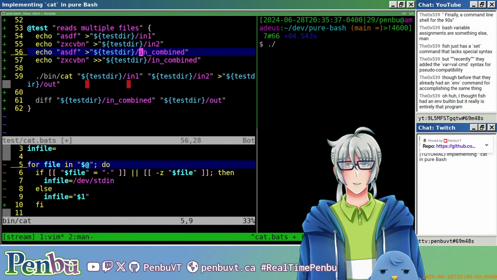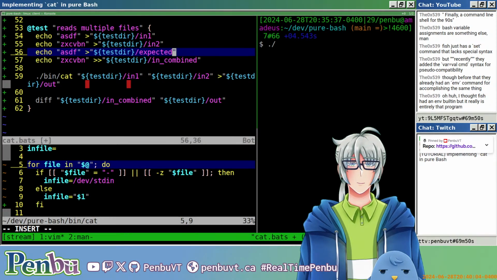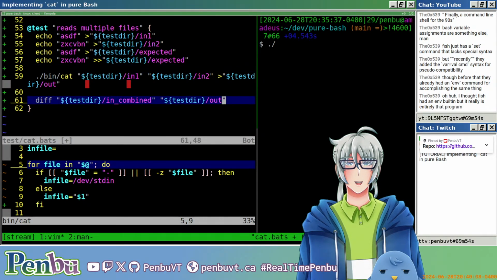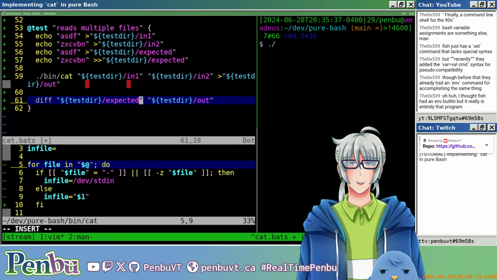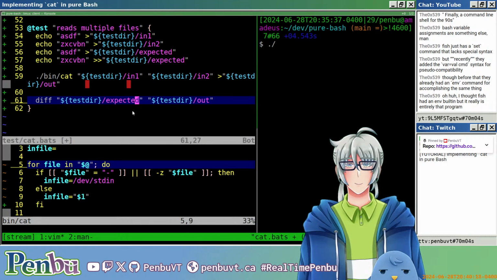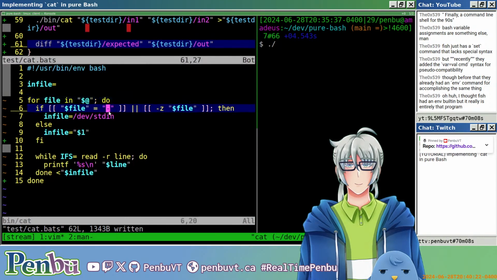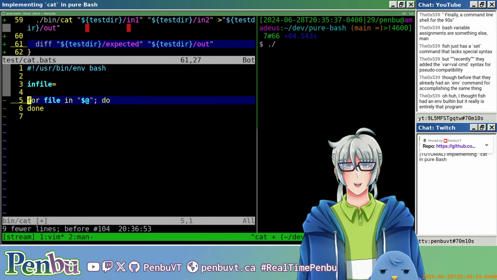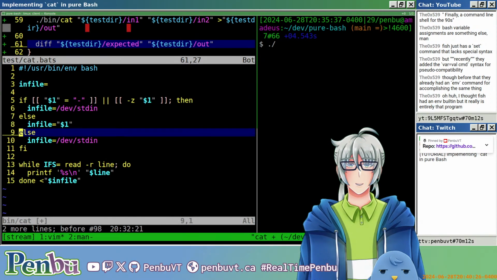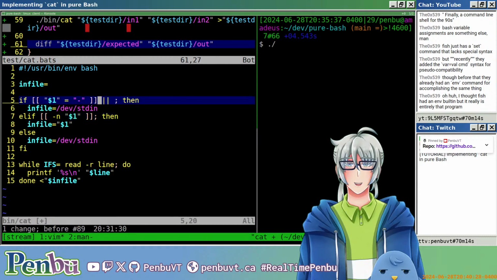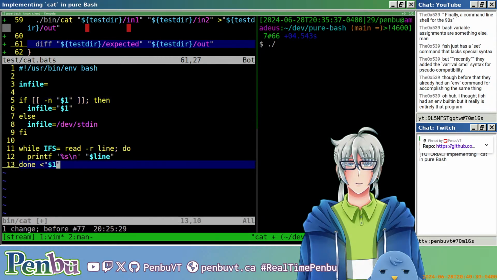Actually, let's call this expected. So we expect the outputs of our cat command to be the same as these two combined. Okay. So I'm going to carefully undo this so that we can see the test fail.